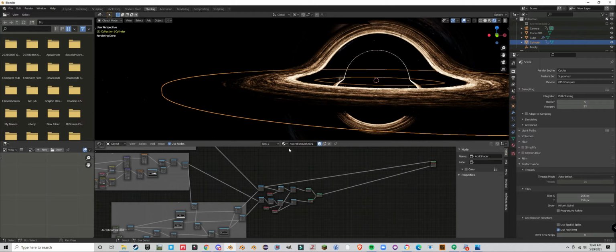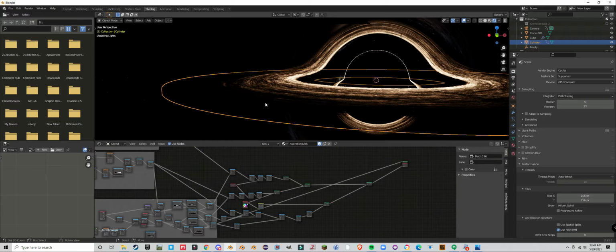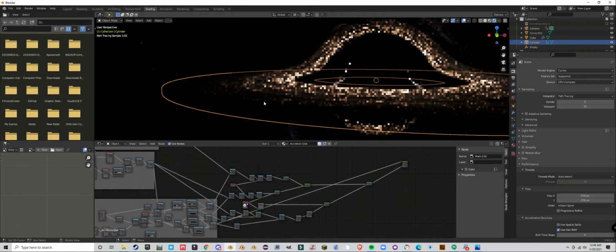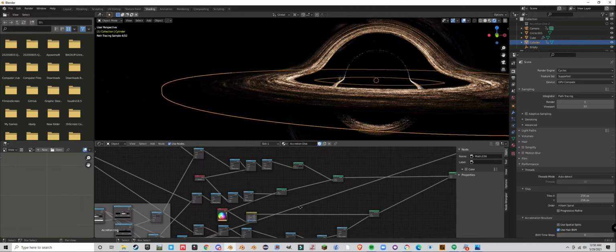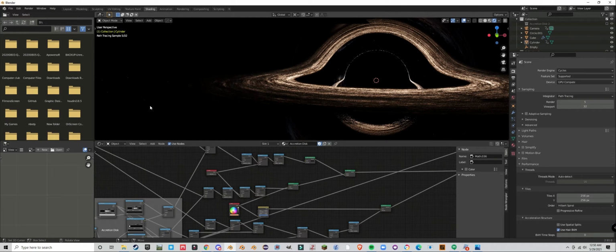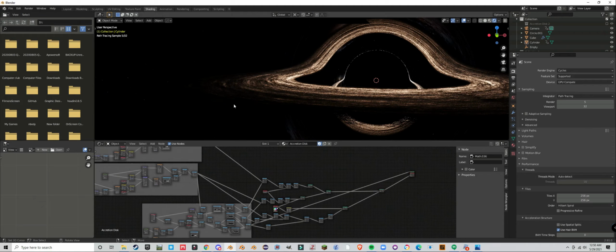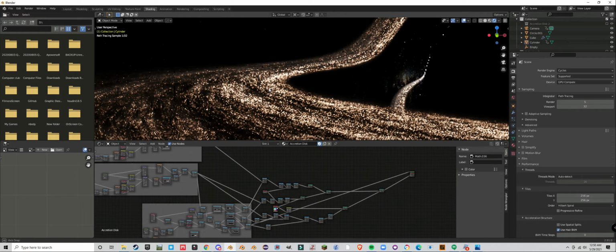So we have this, and we want it to look like this. Give it 1 second. So there's a bit of differences in the nodes themselves, and the noise and all that stuff. But the main difference here is the addition of some sort of foggy bits that are above and below the main accretion disk.